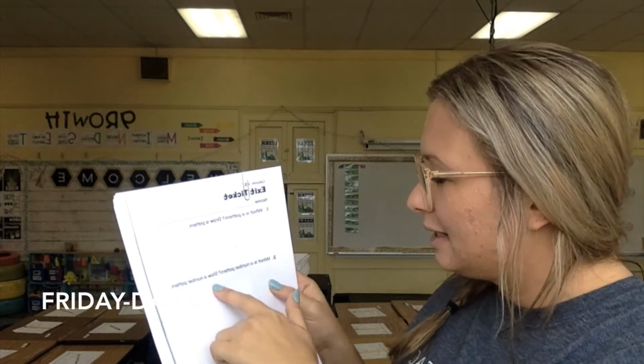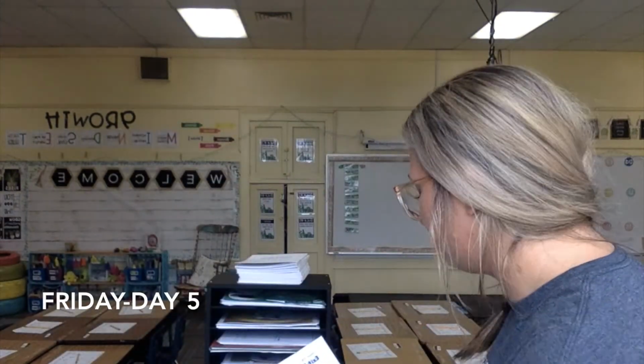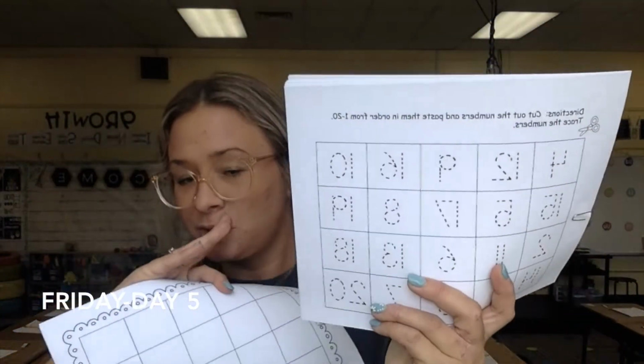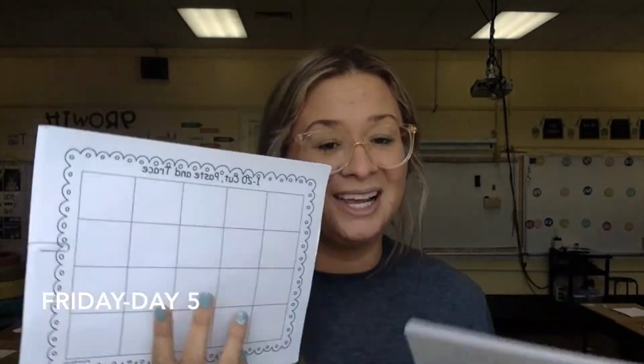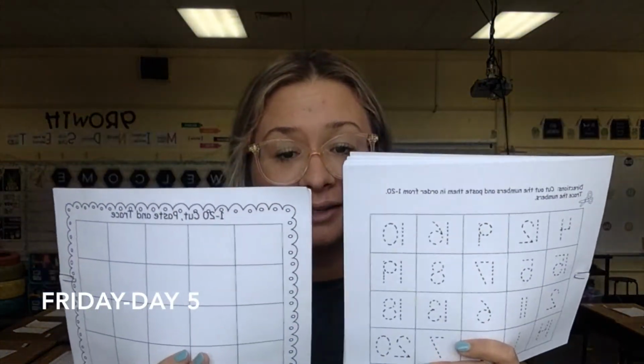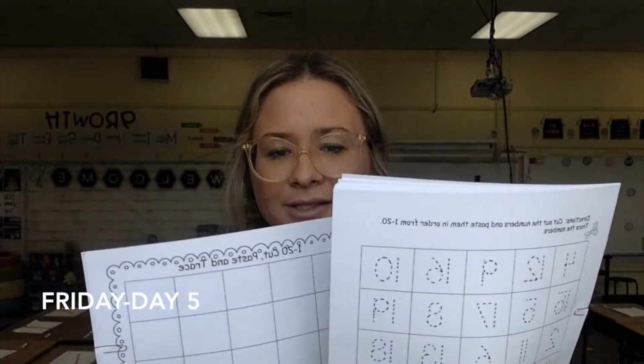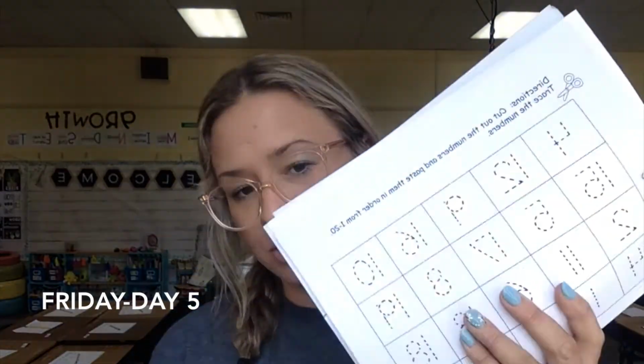And now we're getting into starting a little bit of math. What is a number pattern? Show a number pattern. So now we're starting to add in some numbers. This goes with the math lesson for Friday. And I also have this awesome cut and paste numbers, trace the numbers, and paste them in order. Now this is going to take a really long time, and this is extra. If we don't get to this, this is not part of our lesson. This is some extra math cutting and pasting since we are just going to start talking about numbers.